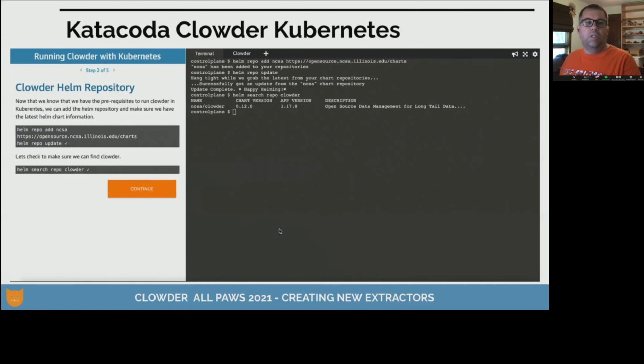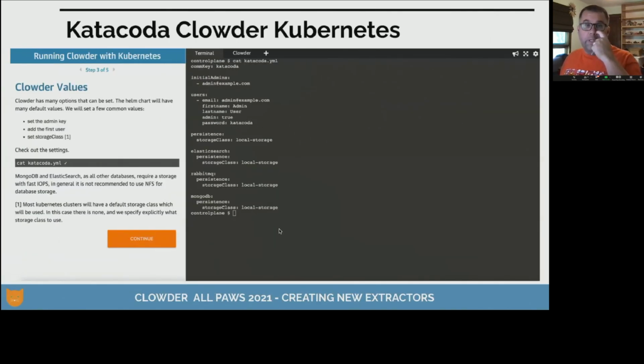Once you have that running, it shows you how to import the Helm repo for Clowder, and how to find the Clowder configuration file that we discussed earlier, and that is preloaded on your machine already. In this particular case, you will see that it has pre-configured a user in there, so we no longer need to run the Docker Compose or the Docker init command. That is part of the Helm chart itself.